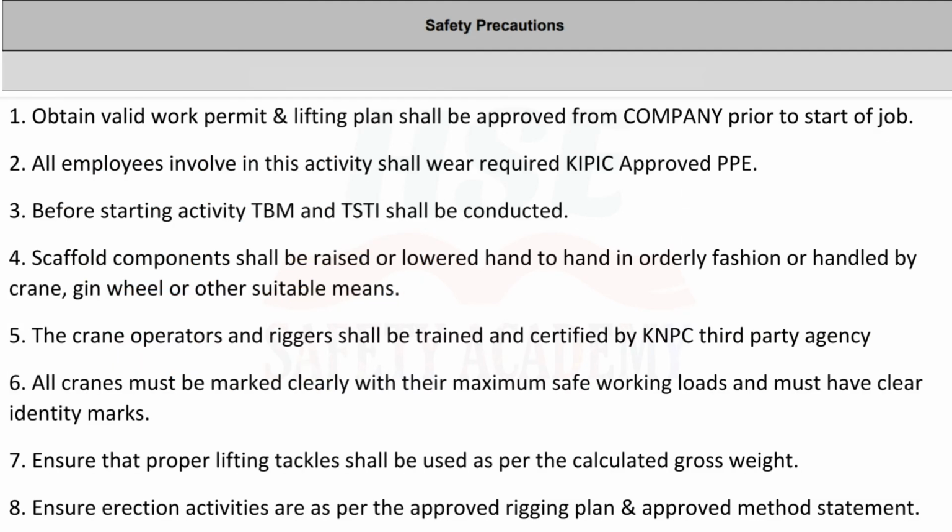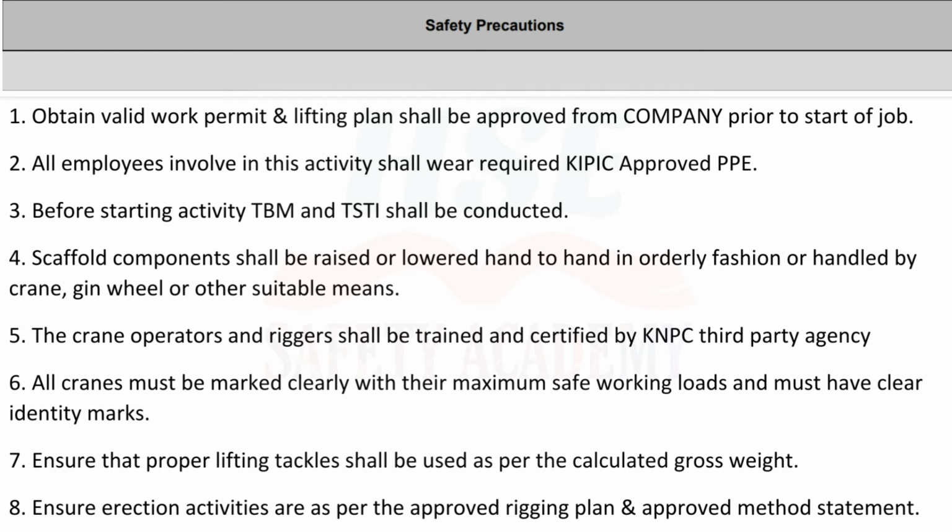Safety precautions. 1. Obtain valid work permit and lifting plan shall be approved from company prior to start of job. 2. All employees involved in this activity shall wear required KEPIC approved PPE. 3. Before starting activity TBM and TSTI shall be conducted. 4. Scaffold components shall be raised or lowered hand to hand in orderly fashion or handled by crane, gin wheel or other suitable means.